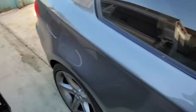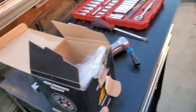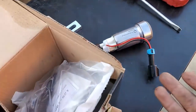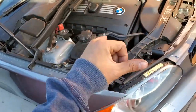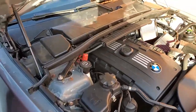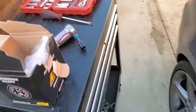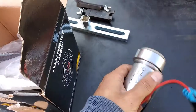Today we're back on the 135 and we're gonna be upgrading the fuel pump to the stage 2, so now we can run a higher concentrate of E85. Right now we're currently on an E30 map on stage 2, but with the new low pressure fuel pump we'll be able to run E50, the E50 tune to be exact. And I think in older versions of MHD, you can probably run like an E60 or E70, something like that. So this is the pump right here.